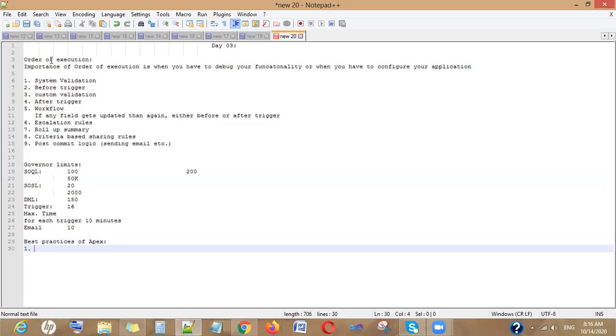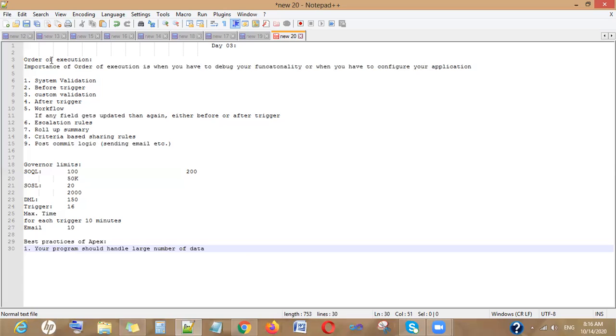First, your program should handle a large number of data. That means it should not be like the program is handling just one record.